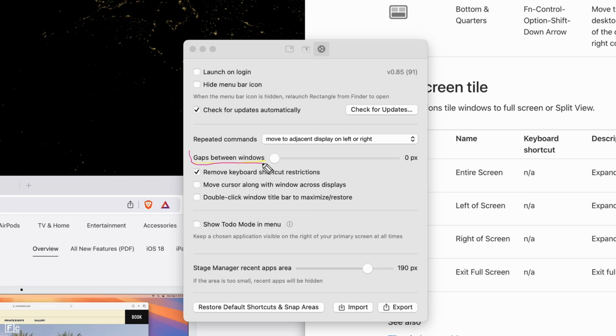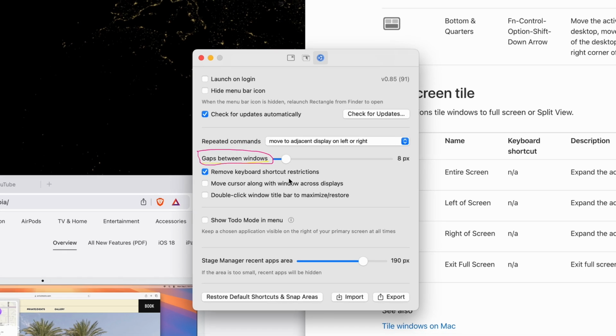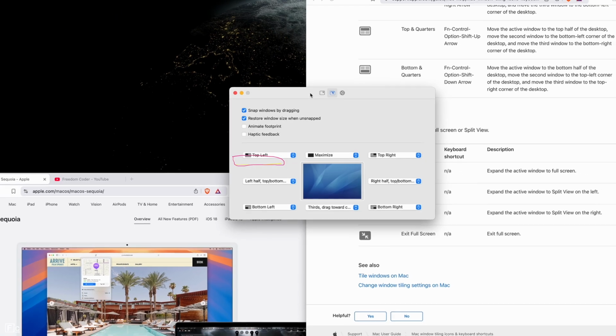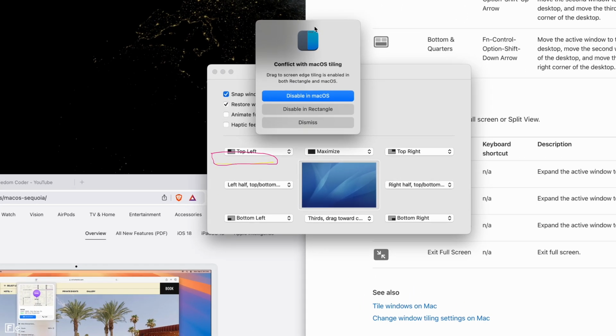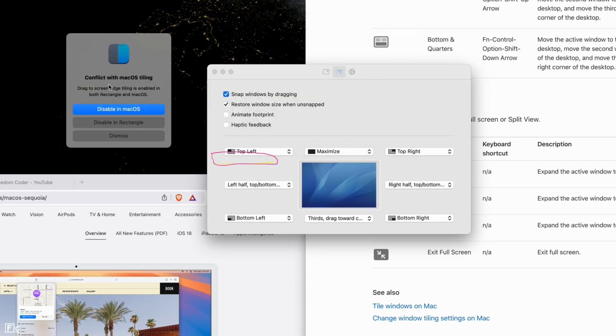Yeah, I'm going to increase this to 8 pixels, and here you see it detects that it conflicts with macOS tiling, so I need to disable dragging to screen edge.